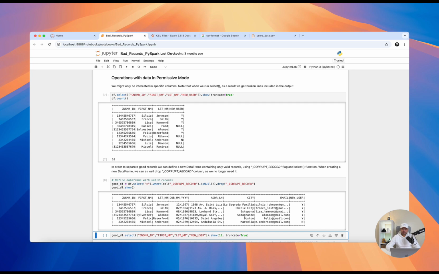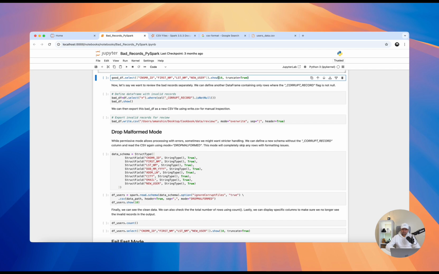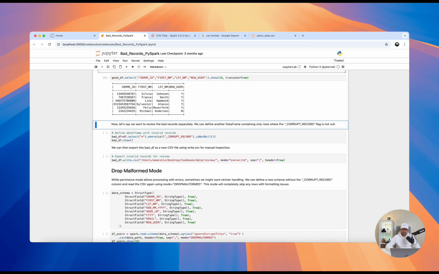Let's check further by running the select function with specified columns to verify we get only good records returned. We can confirm that the data frame consists of only good records.